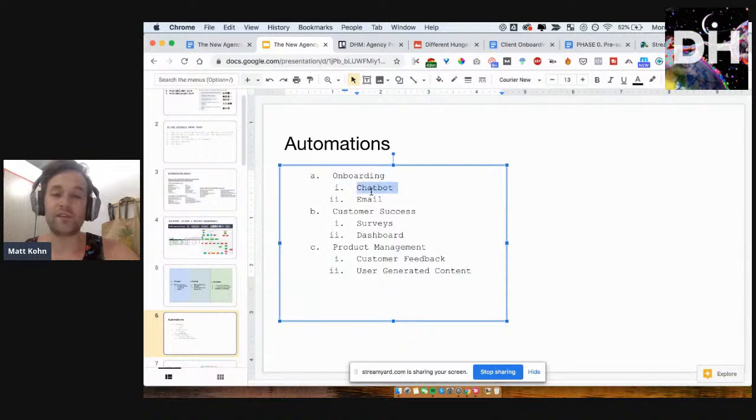I've seen people use chatbots for onboarding, which is pretty unique and engaging. You can also use emails to give people set expectations, set timelines, and provide them with assets and resources that they need. The next thing is surveys. Instead of manually sending out surveys, you can include those surveys in your email streams, in your chatbot communications, whatever it may be. That data can get pushed into a centralized dashboard on something like Google Sheets, which allows you to monitor and track how your clients are feeling. And then for services management, it says product here, but I'll just update that.